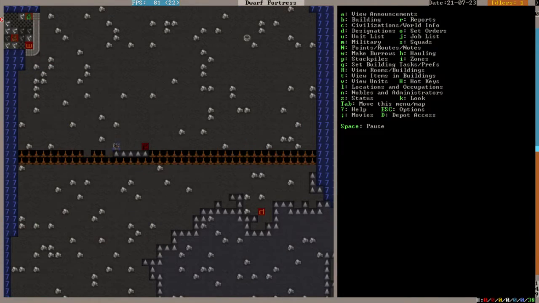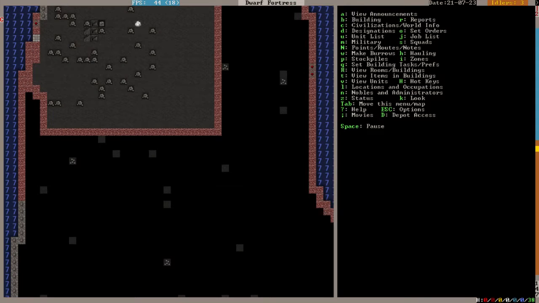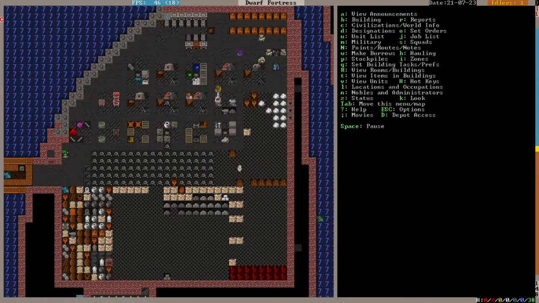And looks like they're finally getting to work on this here. Fantastic. It means I won't be able to expand my stockpile in this direction, but I can always put the stockpile down a level anyway, and then move all of this stuff up here.